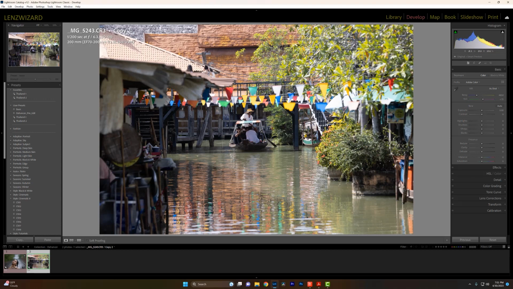and now we're going to get to the meat of this thing. We're going to dive right in here. This image is an image I shot in Thailand. This is my first image that I'm choosing to edit here, and this is right out of the camera. There is no adjustments made, so we need to put those recommended adjustments on.